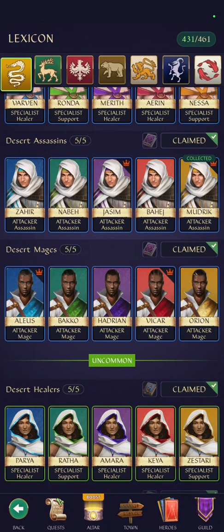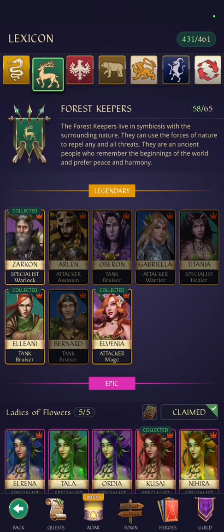I've seen some beast ones out there. There's a couple of these heroes that have potential, but we won't get into all that. For the most part, the rest of them aren't very good, and a couple of them are used basically for fusion to fuse other heroes. All right, let's move on to Force Keepers.